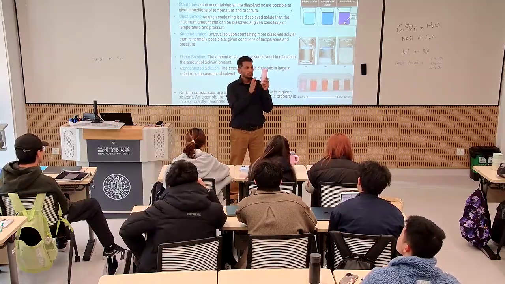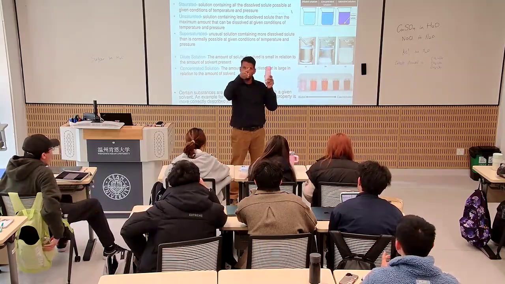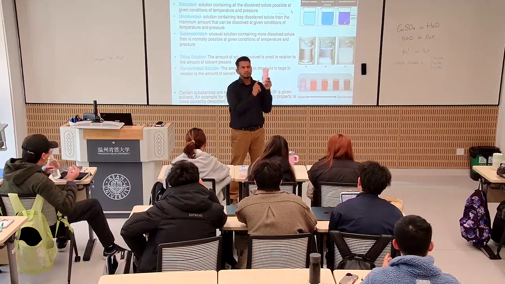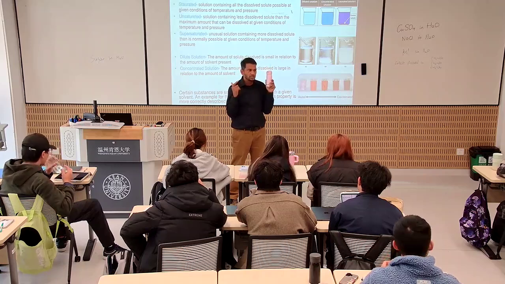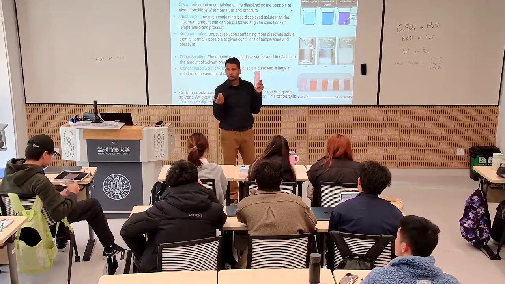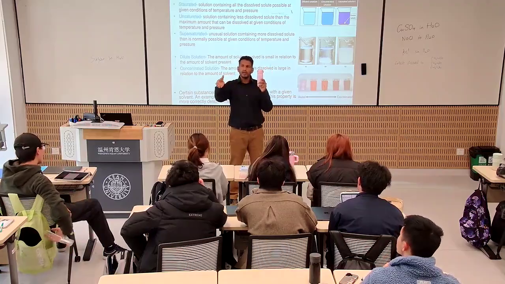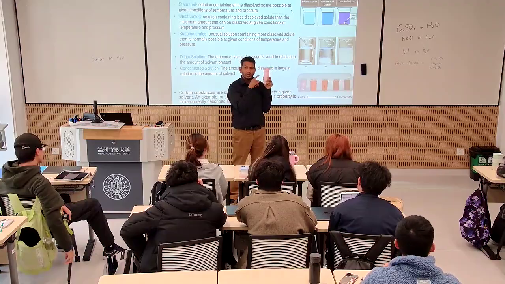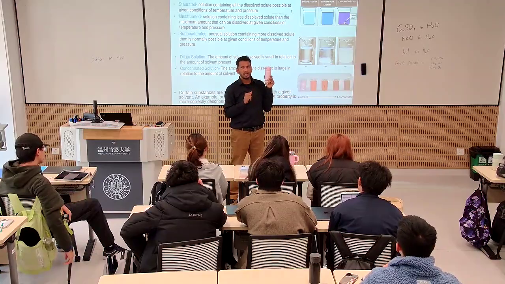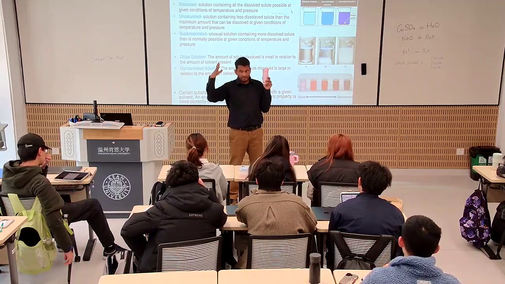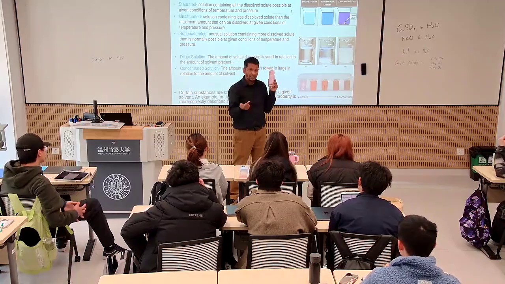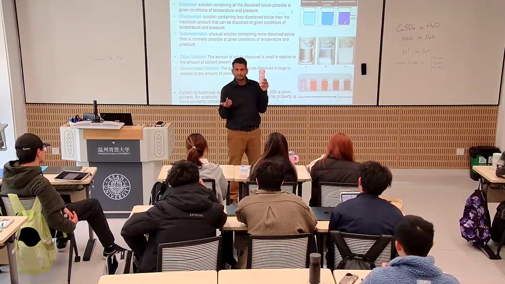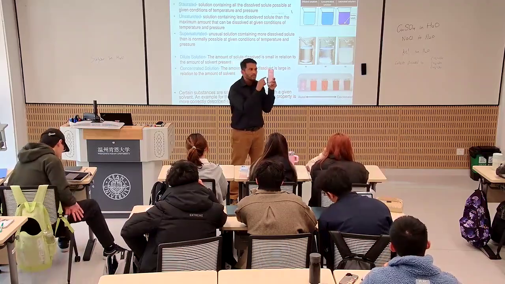If I dissolve, this is 100 ml, I dissolve 90 ml ethanol. Still ethanol is solute or solvent? Solute. If I dissolve 110 ml ethanol in 100 ml water, now who is the solvent? Who is the solute? Alcohol is the major component, solvent, because it is more than 100, and water becomes the minor component, solute.